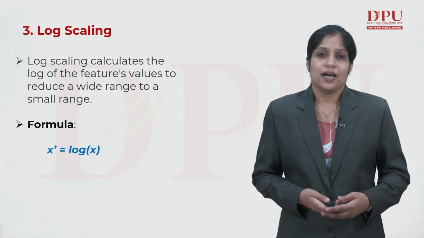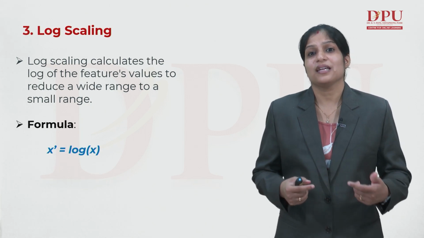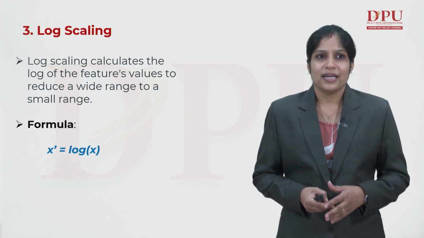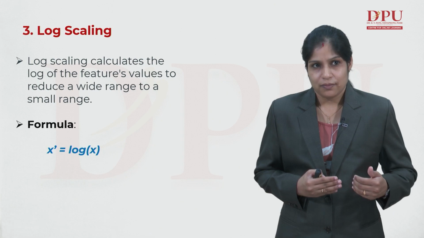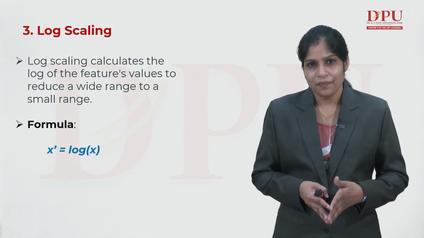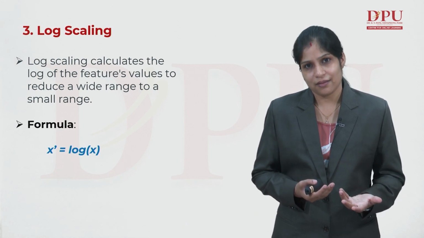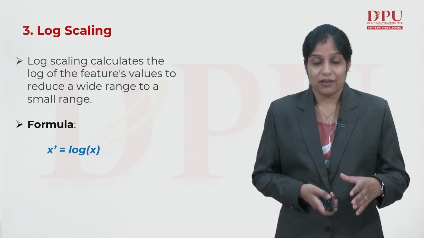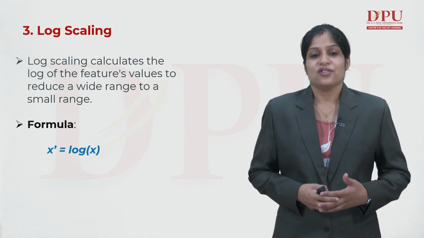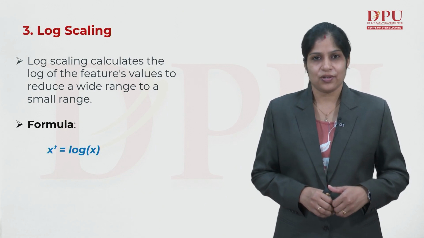Now, the last but not the least is log scaling. We are rescaling the feature so that we can build a model on it. Log scaling ensures that if the values are of a wide range, we make them small so that it is easier to build the model, and we can easily recognize the values for that specific feature. The formula is x' = log(x). It will reduce the wide range to a small range.